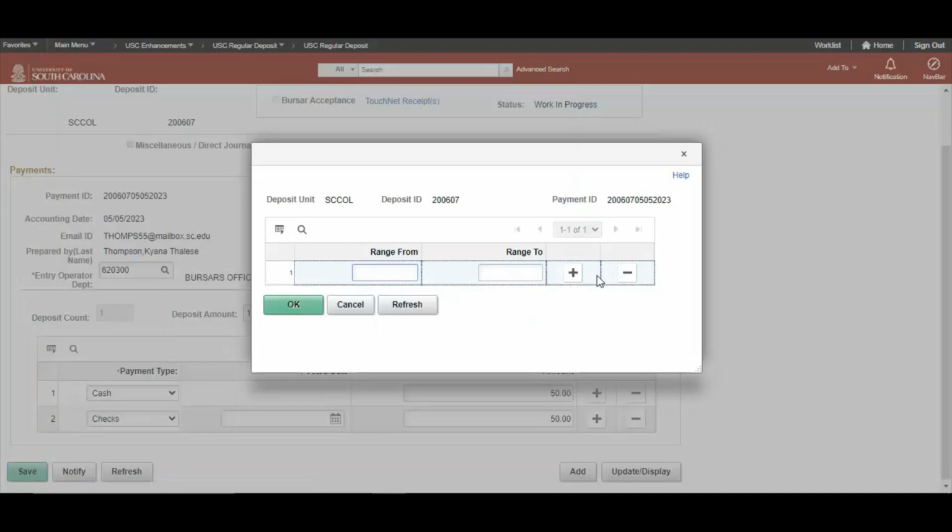You should always be giving out hand receipts to your customers, and make sure you keep them in range and in sequential order. In the case that you had to void one, you're still going to stay in sequential order, but you're going to place that in the deposit reference. In this case, I don't have any, not because I didn't give out any, but because this is a test environment, so I'm not going to put any real deposit receipt numbers in.